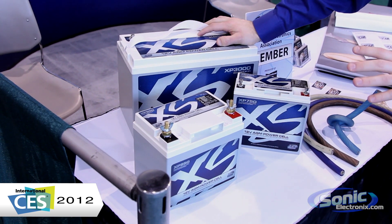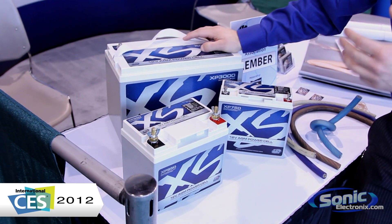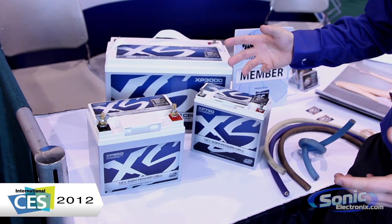These are brand new. They're designed as an additional supplemental power source. They have their big beefy D series which are designed to go underneath the hood, while these are designed to go in the back to supplement your electrical charging system. In many cases you might not need to upgrade your entire charging system — instead you can just put one of these smaller additional power cells in the back to prevent having to redo or upgrade your entire charging system.